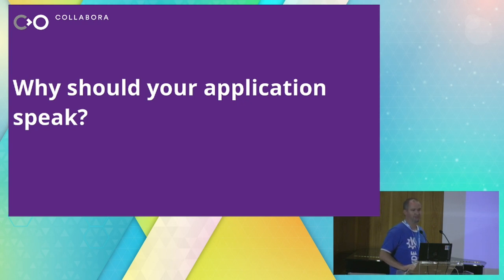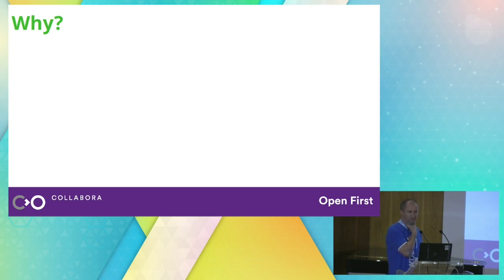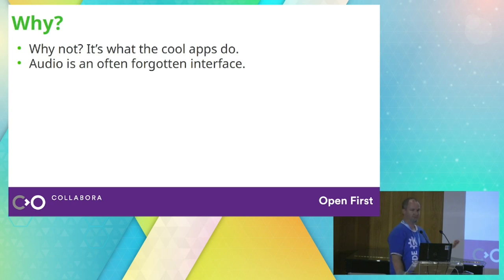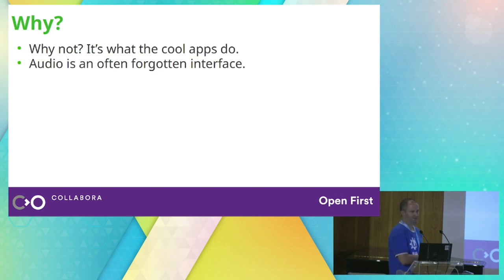One of the reasons I got interested in text-to-speech was when I first started doing KDE things and was working full-time at a day job, and I also wanted to keep track of what was being said on IRC. I talked to Ike, who was maintaining Konversation, and said, 'How can I make this so I can listen to it?' He said, 'Just use the notification system.' So I set up notifications from Konversation, wore my headphones while working, and listened to what people were saying in the channels I was interested in. If someone said something interesting, I could hop onto IRC and respond. Otherwise I could just ignore it.